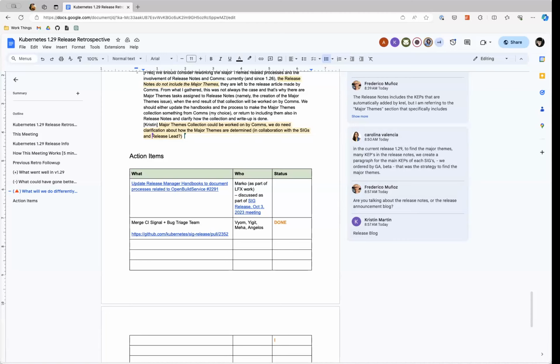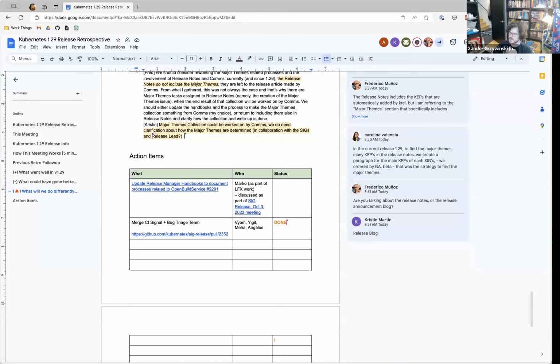This was the way that we created the blog, because right now you can see that they are ordered by general availability, beta and alpha, but it's because we put into consideration all the KEPs that are in the release notes and try to highlight, asking each SIG what the main topics are.